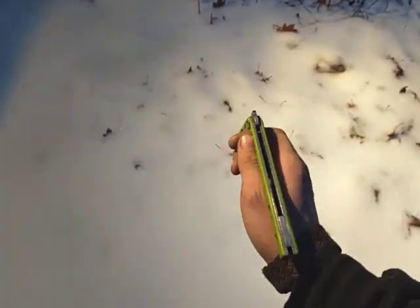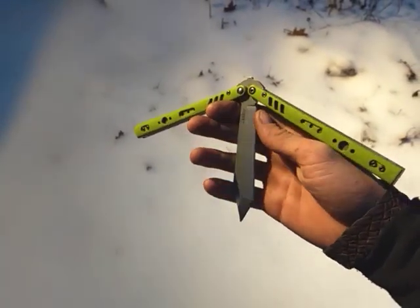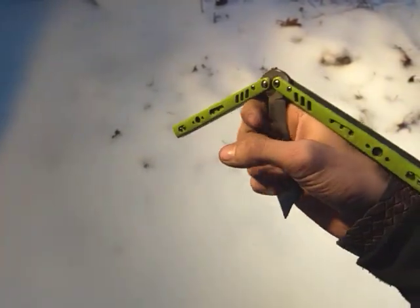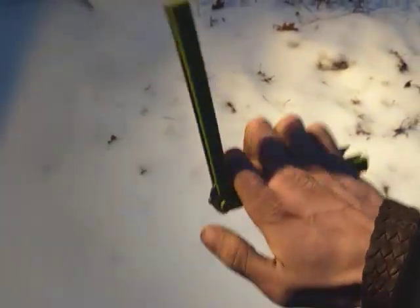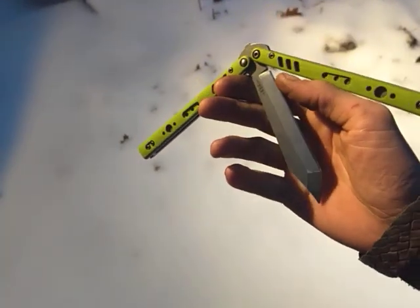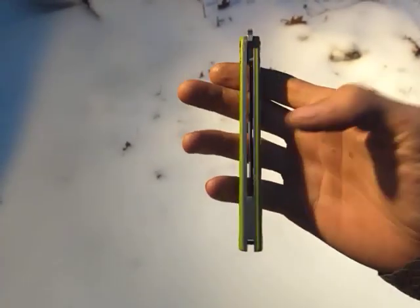So something you can do from right here is you can actually do a little fan, and depending on which direction it's facing, you'll give it a different amount of fan. So if the edge is facing towards you, you can give it one full rotation, and if the edge is away from you, you can give it one and a half, like that. So you want to end with the edge, the sharp part, facing towards you, and you want to kind of scoop your thumb out of the way, and you can drop right into zero-gravity chaplains.